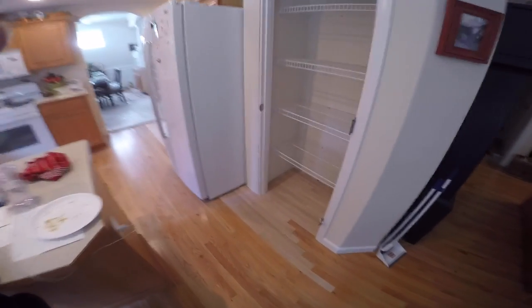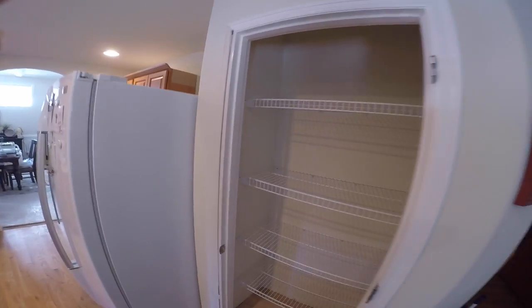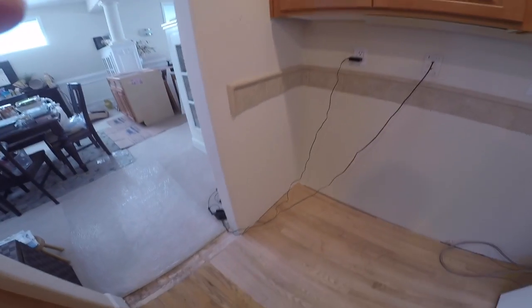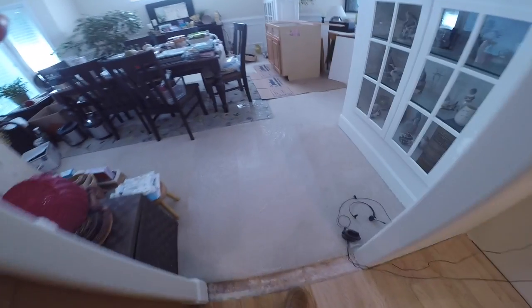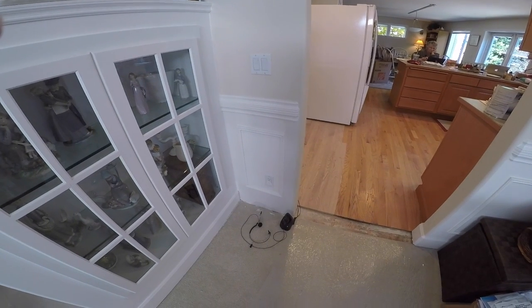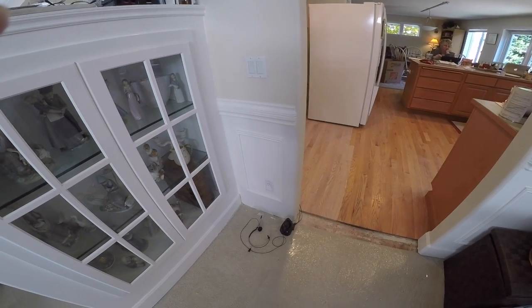Today is October 12th, and Marcos was here doing the painting. So the shelves are back in and painted for the pantry. And the painting is done for the back wall. So it should be soon that they're going to come and do the cabinets. There was one area that didn't get done because they've still got work to do on the molding near the floor, and so that still has to be painted.